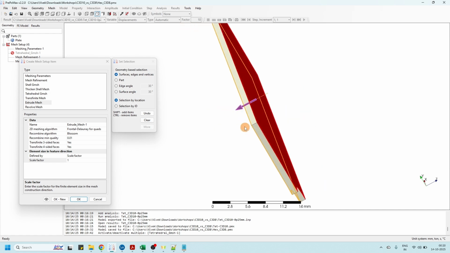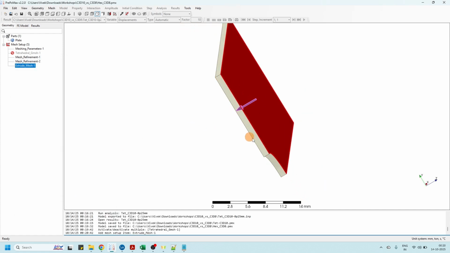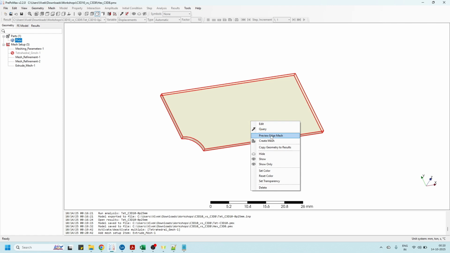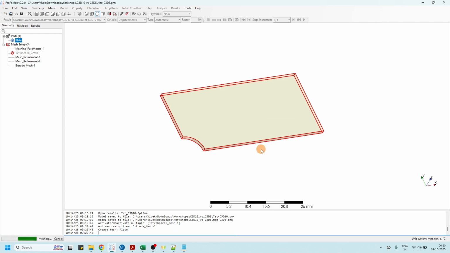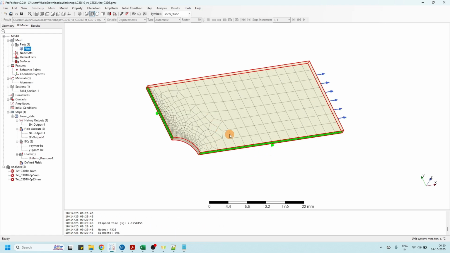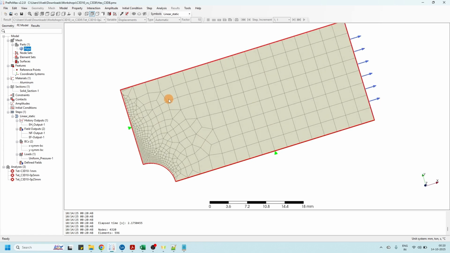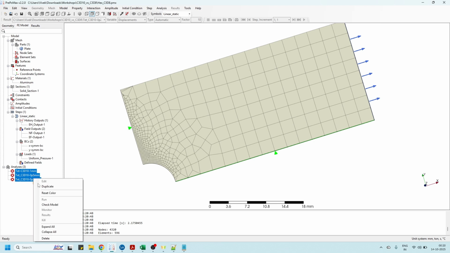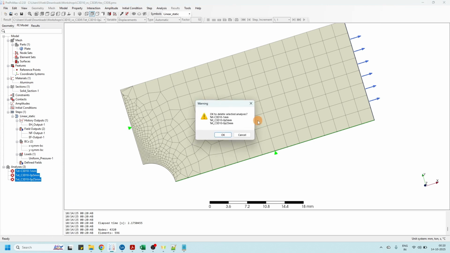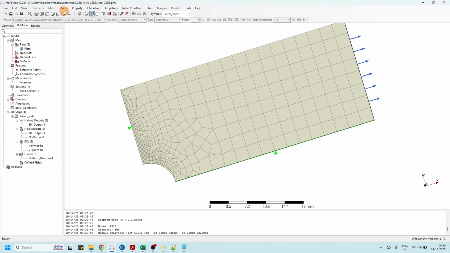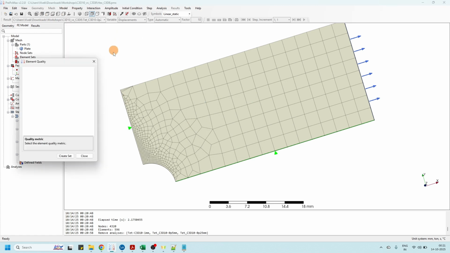So I'm okay with this. Let's mesh this part. We are using 0.25 mm of element size. I will delete this. We can also check the element quality as always.